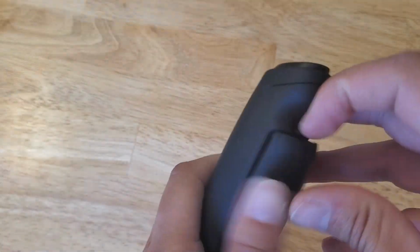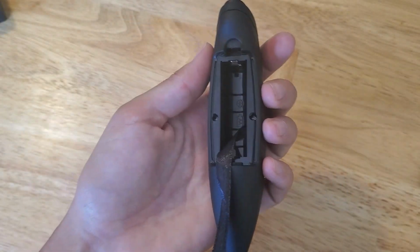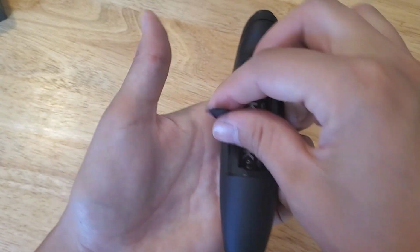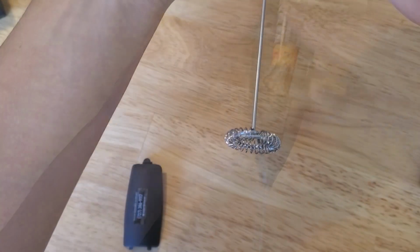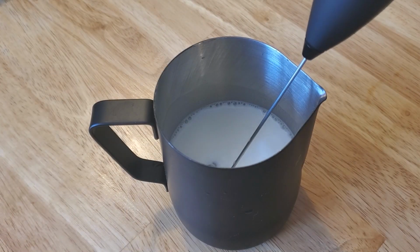It does not come with batteries. You will need 2 AA batteries. And you'll want to make sure that ribbon is positioned under the batteries so that you can easily get them in and out. Without it, it is pretty difficult to get those batteries out. But you can see it starts right up and how easy it is to froth some milk.